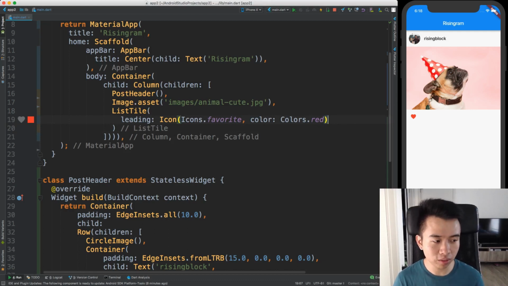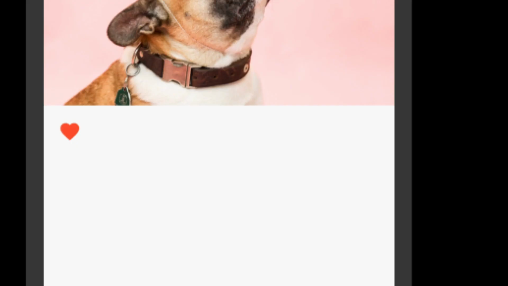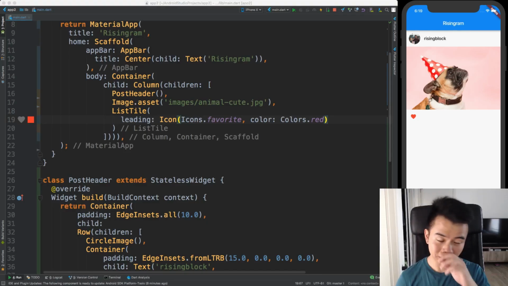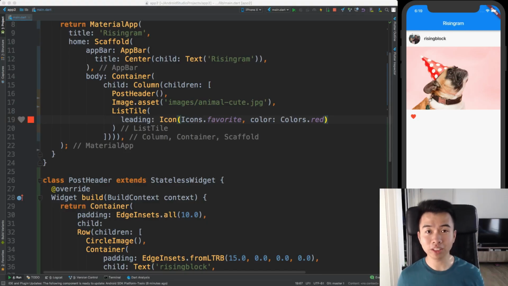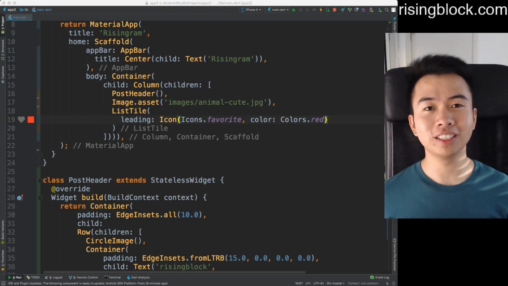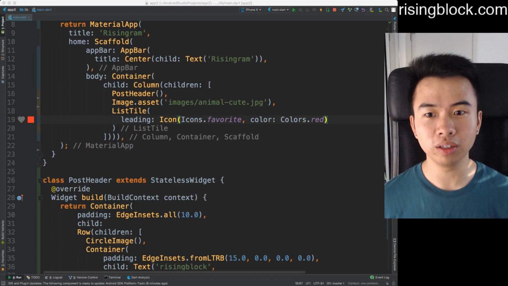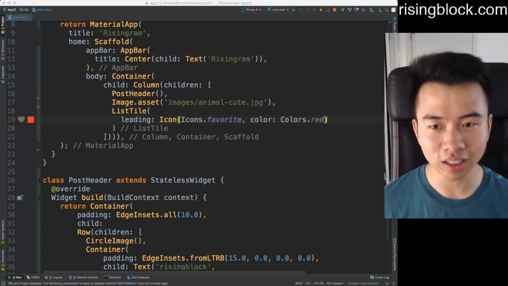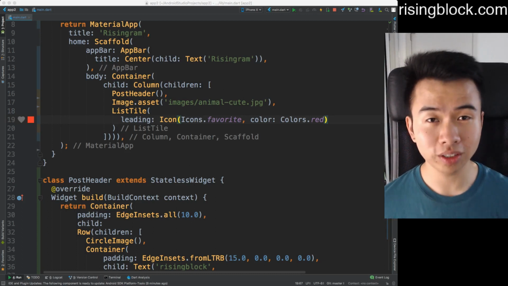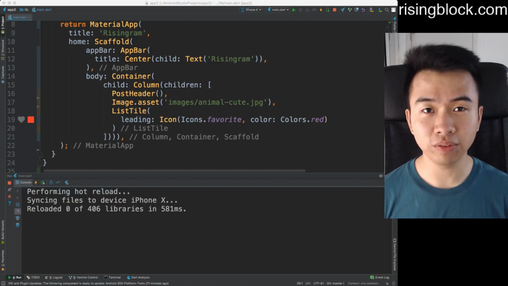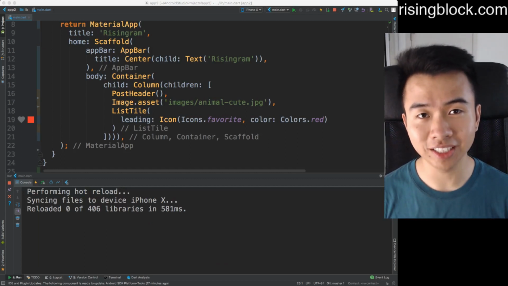When we click on this right here, it doesn't really do anything right now. It just stays red. So now we're going to introduce a concept called stateful widgets. A stateful widget basically means the widget has some memory. It sort of knows whether it's currently liked or not liked. All our widgets currently are stateless. So what we're going to do next is define a post widget that is a stateful widget.